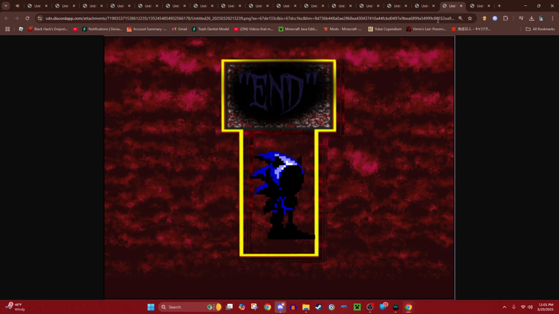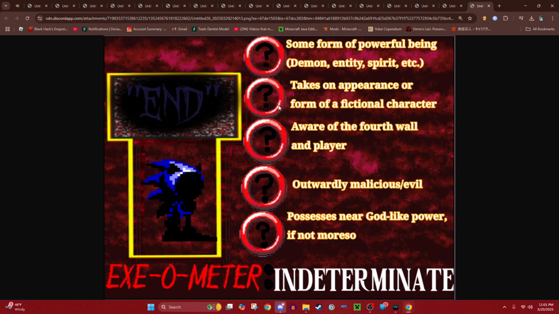Anyways, on to the final one, End, from Green Mountain. Now, this is a very unique case, and a very interesting example of a rare occurrence for this guide list out in the wild. This is a character who we know so exponentially little about that you literally can't check off any of the boxes without being too uncertain.